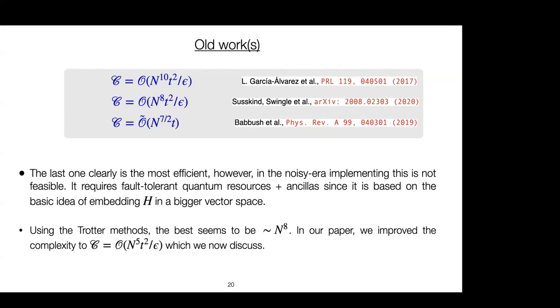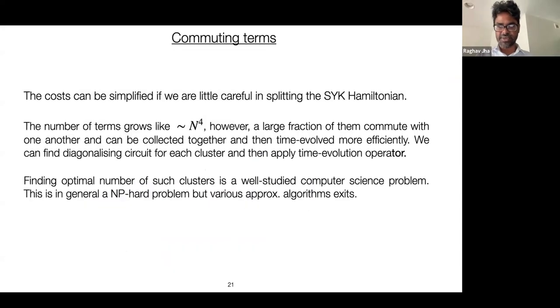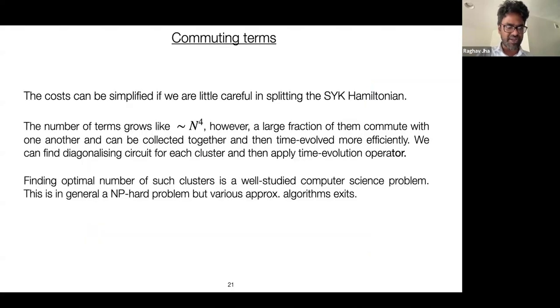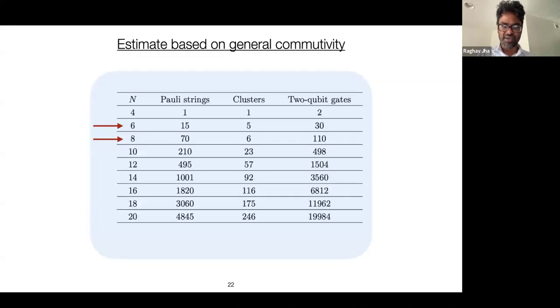Is your number of clusters optimal? Do you know that? Oh, number of clusters, reducing the number of clusters is an NP hard problem. So as n increases, for a small number, for these cases, it might still be possible, but for example, finding the optimal number of such clusters is a well-studied computer science problem. This is generally NP hard. So finding the optimal number for n, which is very large, is not easy.